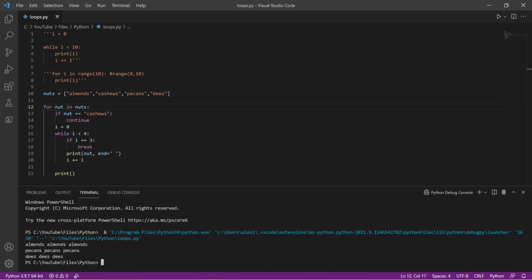As shown, cashews is not printed out because we told our outer for loop to continue to its next iteration if the item we're at in the list is equal to cashews.